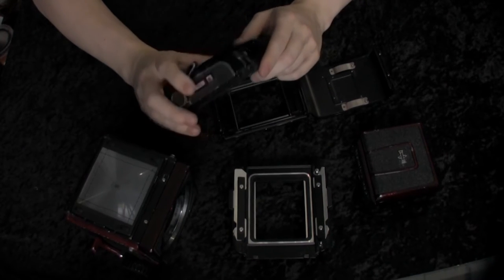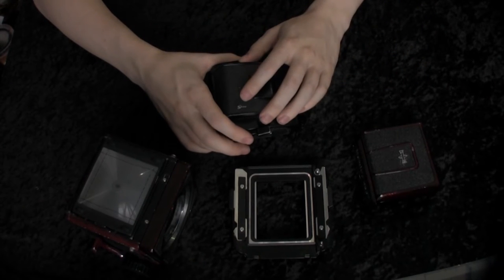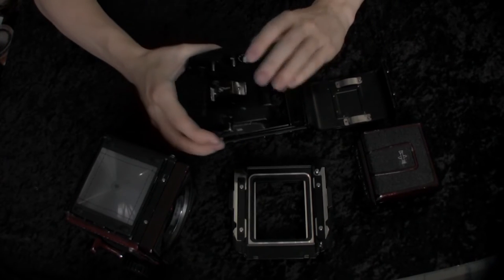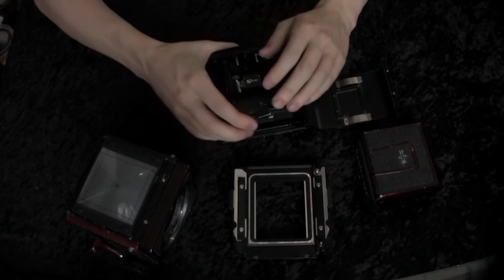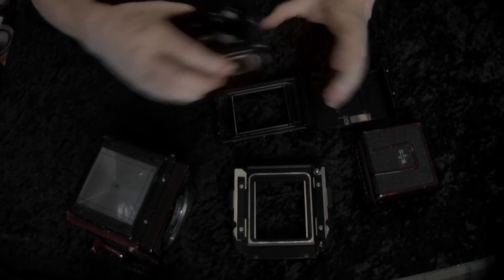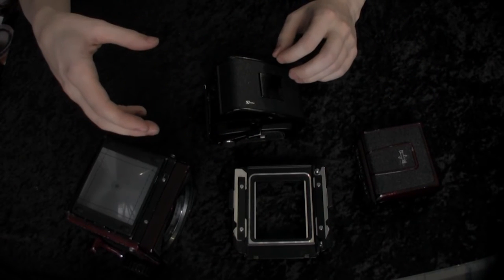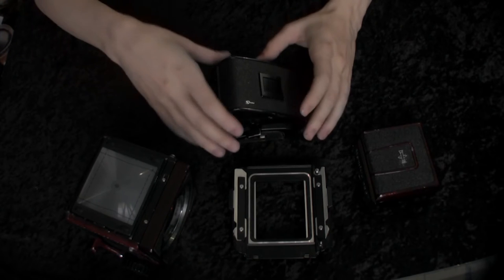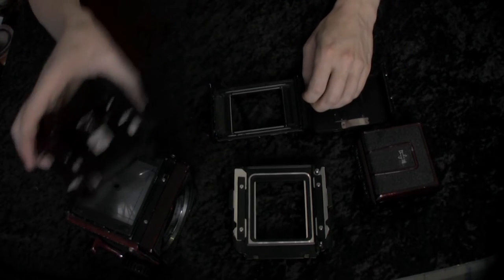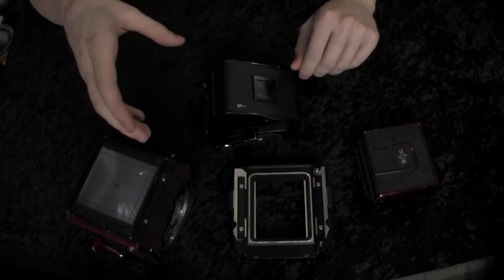The advantage to having one of these is that you've got it already loaded with film that's been exposed. You put it in your changing tent, you lift it up out of here, and then you don't have to take the film out of it at the time. All you've got to do is lift it up out of there, take another one of these, pull it out of a light-tight bag that's already been loaded with film, you pop it in, and then you're ready to shoot. And then you go back into your changing tent, take that one out, put it into a light-tight bag, and take out another one that's already preloaded. You throw it in, and then you're ready to shoot.